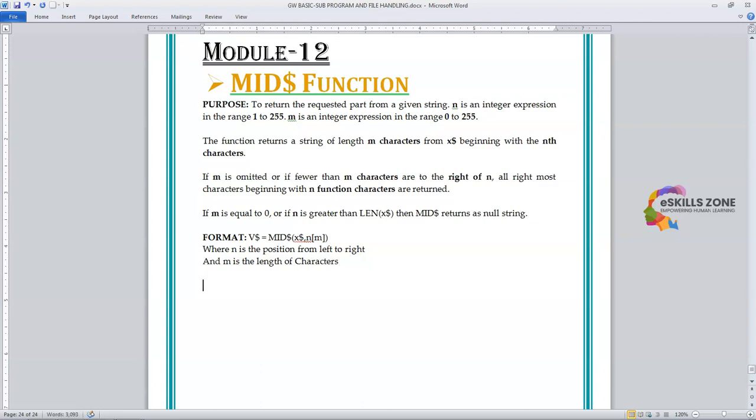Now we will execute this example in the IDE for our better understanding of how this function actually performs its functionality.